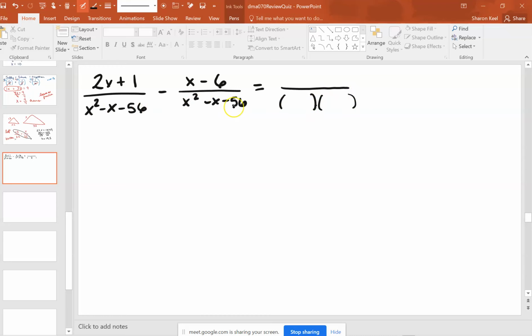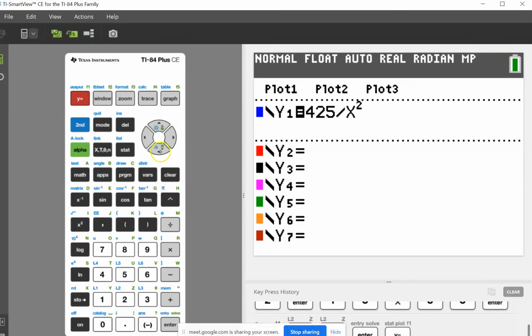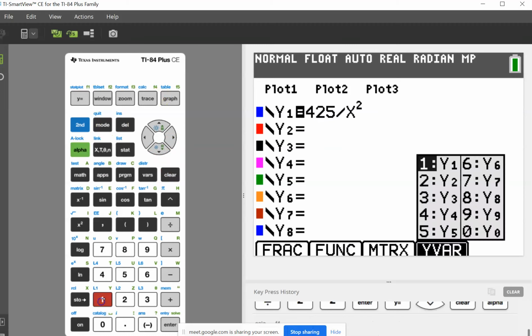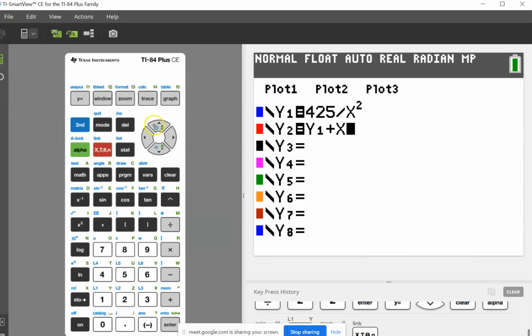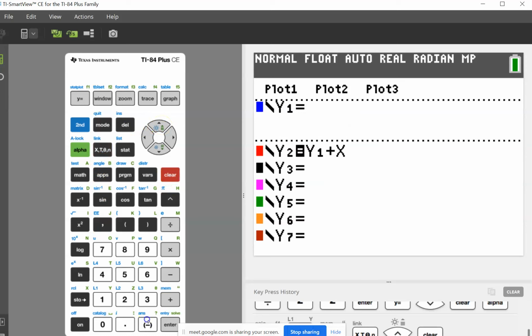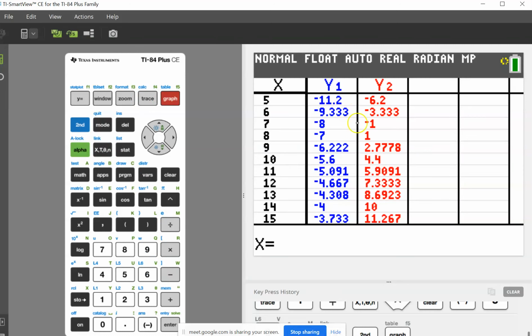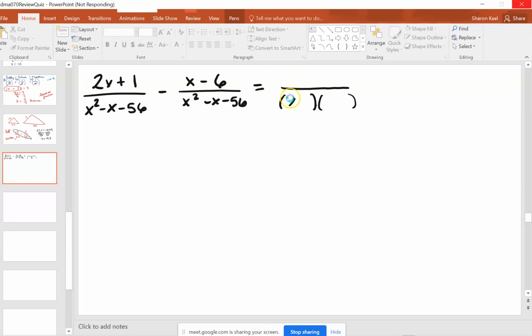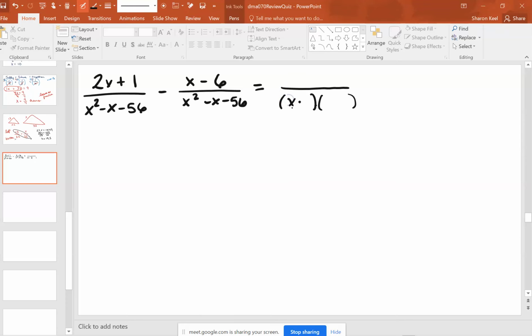They're both identical, so we're going to do negative 56 divided by x, and we're going to look for 1. So we're going to do here, we need to put y1 plus x. And here we're going to clear and do negative 56 divided by x. Second table, and we're going to look for a negative 1 in the third column. It gives us a minus 8 and a plus 7. We get a -8 and a +7.